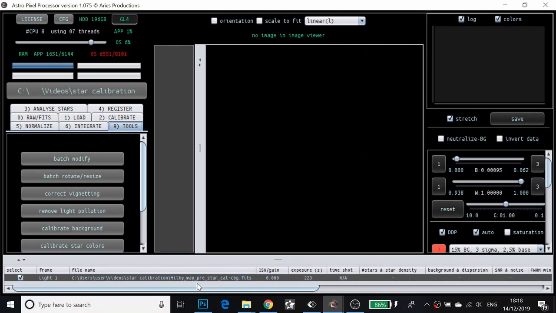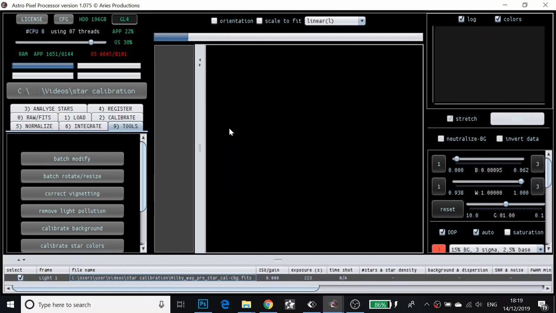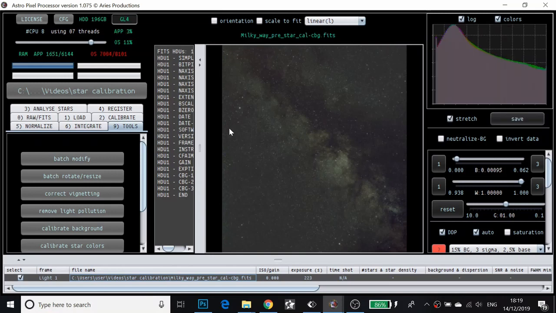Okay, so for this video and the example of the star calibration, I have chosen a Milky Way image that I took back in summer from a place in Devon called Calibration. Now this place was seriously dark, and this image is only 223 seconds in total. I can't remember what the exact frame length was, but it's only 223 seconds in total.